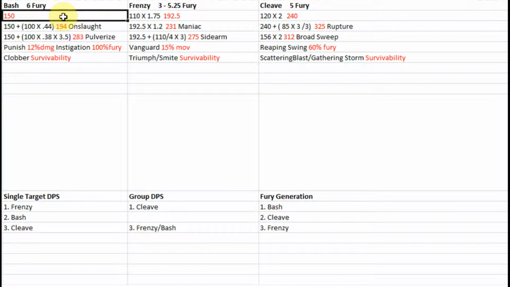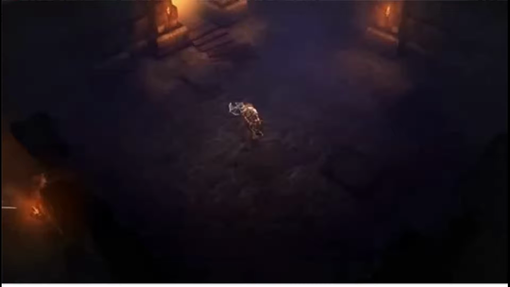Real quick for our calculations, we're going to assume 100 weapon damage just to make all these calculations as simple as possible, and a 1 attack speed. Onslaught rune and Pulverized rune are going to be the DPS enhancing runes. You can see the calculations here sometimes assume group size for these AoE abilities, and that's what makes Diablo 3 calculations so difficult, is trying to figure out what your average group size is going to be.